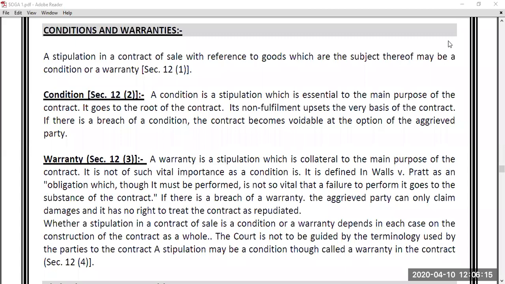Friends, you can on your own understand, out of these two statements, statement 1, which says that the necklace contains 22 carat pure gold, is a condition. If this statement proves wrong later on, and if Kareena Kapoor comes to know that the necklace contains only 18 carat gold and not 22 carat, then Kareena can make the contract void. She can return the necklace back to Silpa Jewelers and can claim the whole price back.